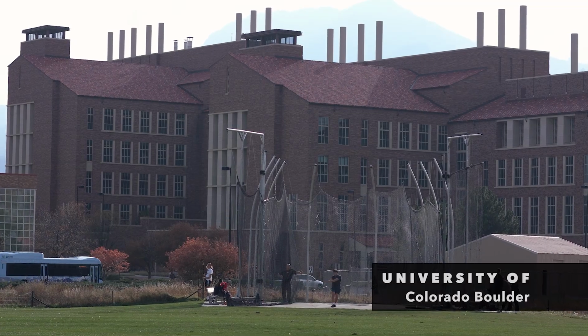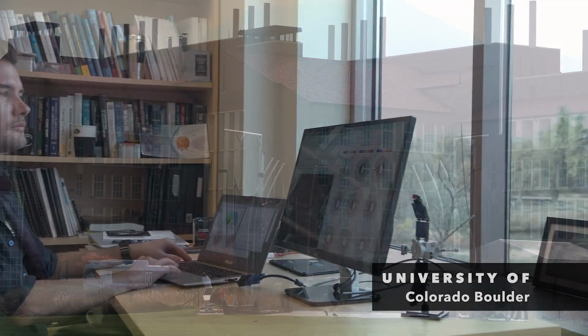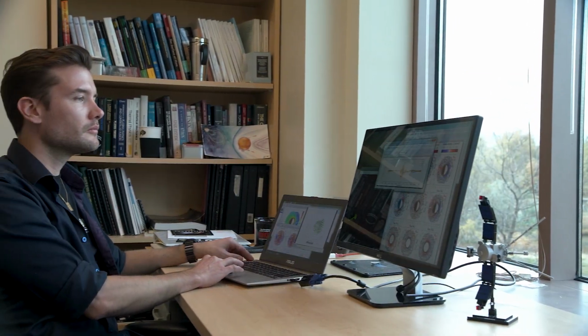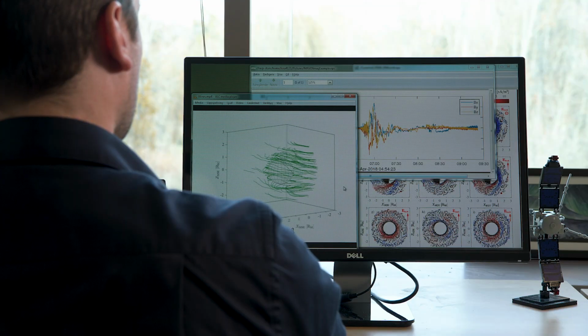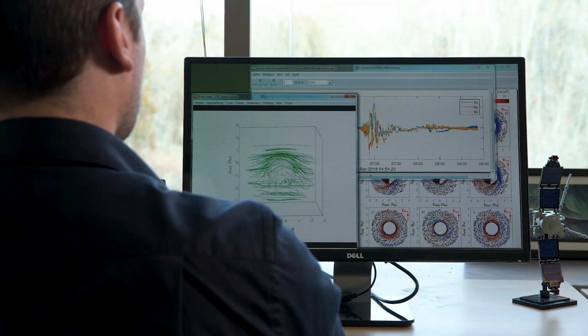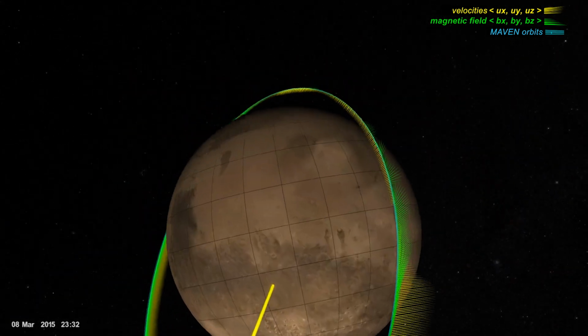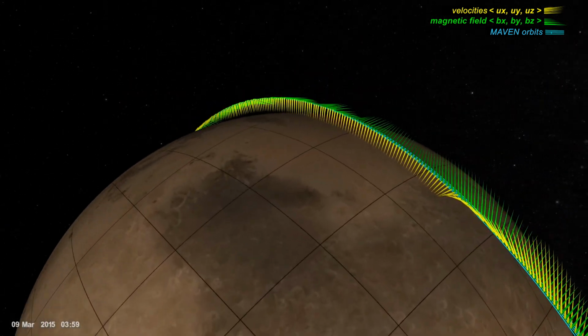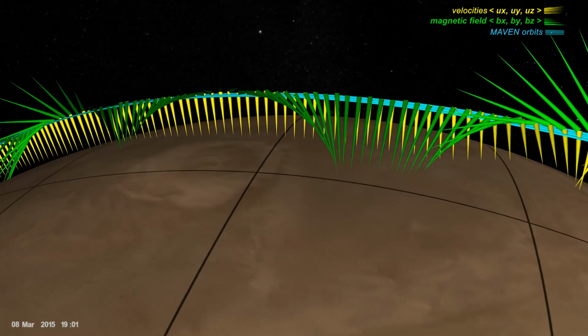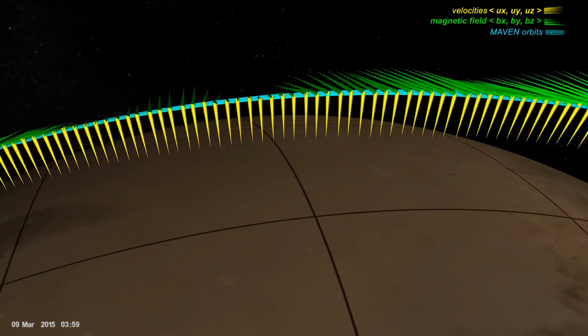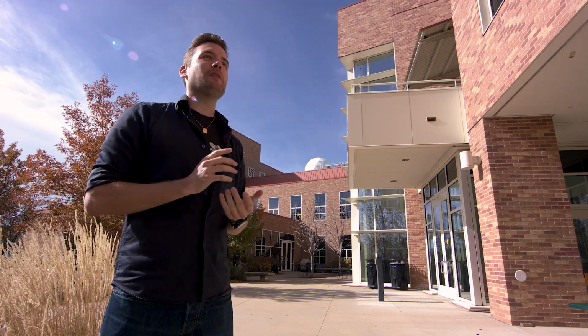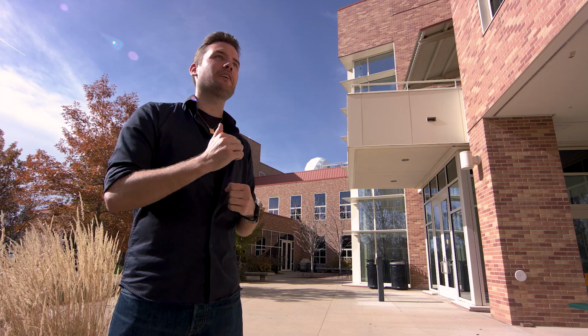When you just look at the data as it comes down, you're just seeing a little squiggly line, essentially. You're seeing the magnetic field strength and its direction vary as the spacecraft is flying through different regions. And so what you have to do is map it to the planet and to this interaction with the solar wind. And then it starts to emerge that you have a drape situation where the magnetic field of the solar wind encounters the planet and it starts to wrap around it. And the reason it wraps around the planet is those electric currents that we are seeing.